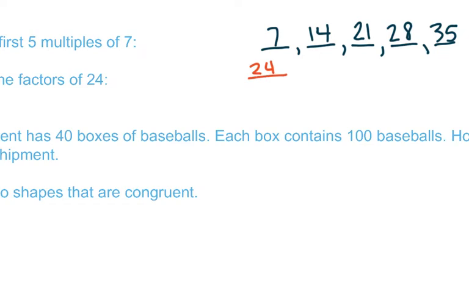Now go ahead and write all the factors of 24. Factors are numbers multiplied together to give you 24. So if we write them as pairs, you should have 4 pairs. Would you please go ahead, pause your video, and write the factor pairs of 24. Remember to pause your video.